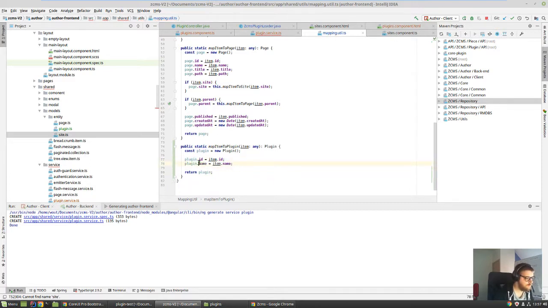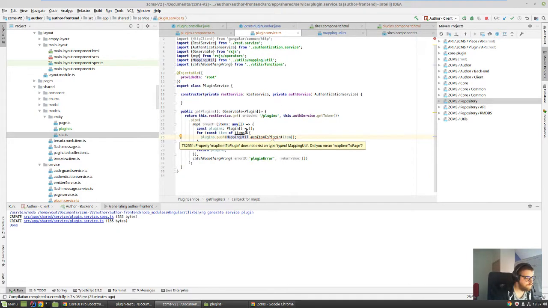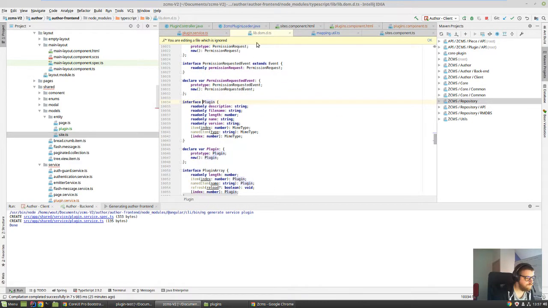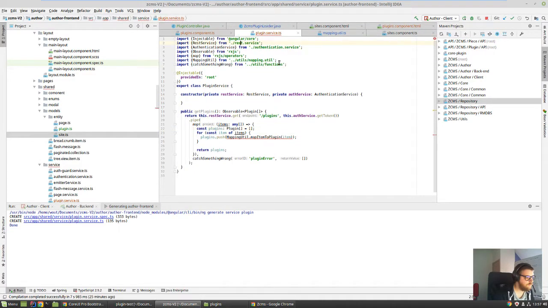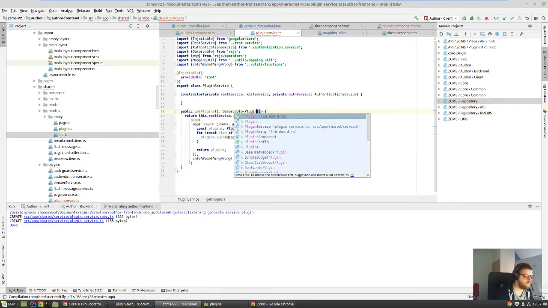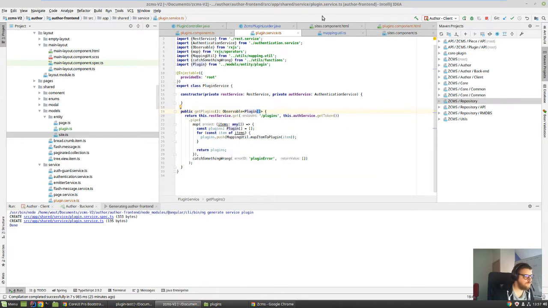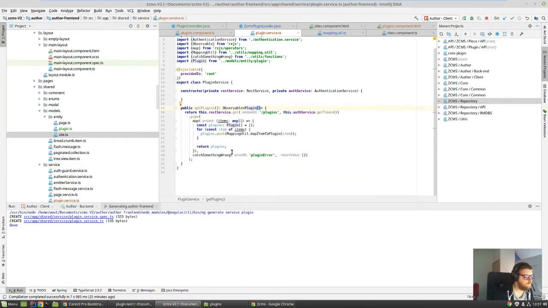Remove these and this state. This is as well a wrong plugin. Okay, makes sense now.